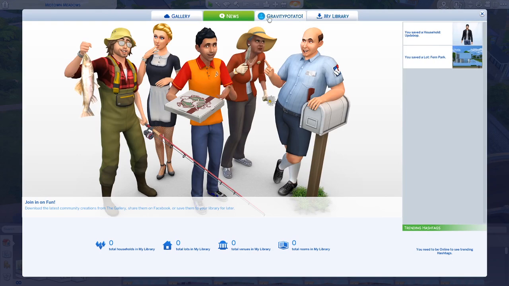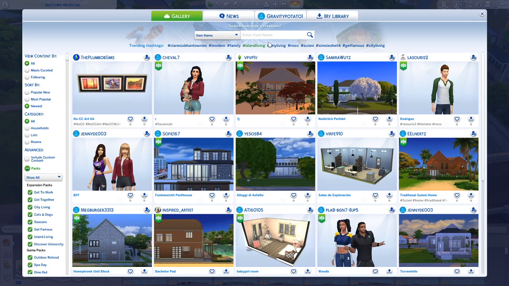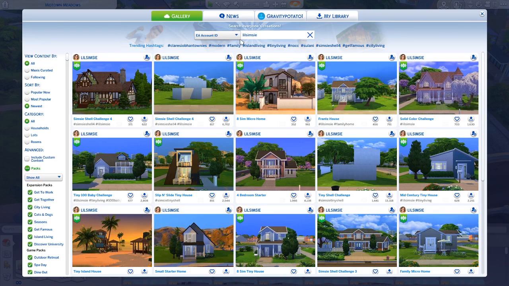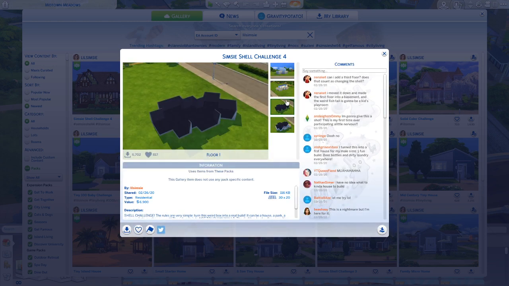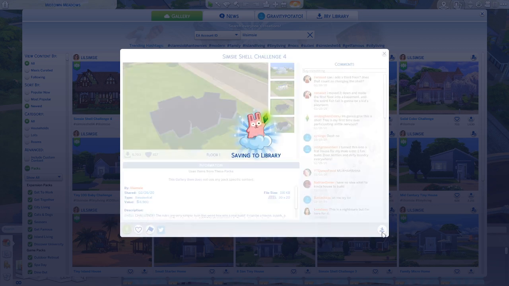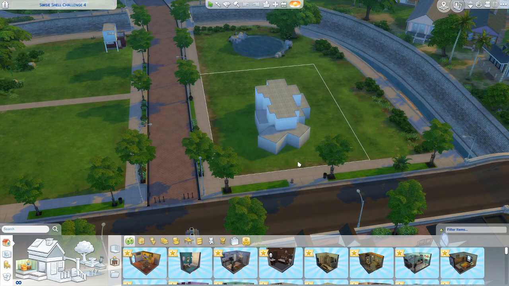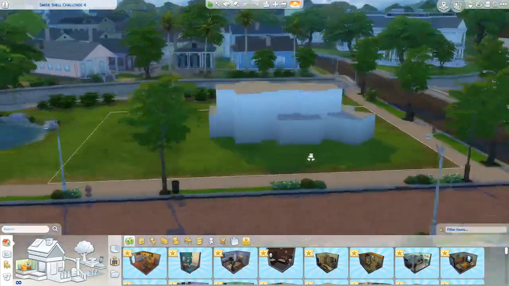If I just go to the gallery real quick. Oh cool, apparently I'm not online, that's interesting. Oh, if this doesn't connect, I'm gonna be very sad. Okay, cool, we're good. Nope. Let's get this up and running. There it is, this absolute behemoth. I don't even know what I'm going to be doing with this. Yes, let's have a furnished lot. Why not? No. Okay. Fuck. I got no idea what I'm gonna do with this.